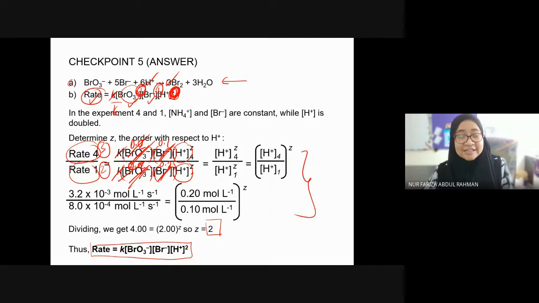So kita kena carry lah. Kita kena selesaikan. Kita kena masuk kat sini. Nanti kat sini, dia akan ada value 0.1. Jangan lupa darab 0.1 over 0.2. So the value dia kat sini. Tapi matematik je lah kan. Sebab at the end of the day, kita nak cari Z. So the rest are all known value. Faham tak? Itu yang leceh sikit lah bila pakai 3 over 2. Tapi it's doable, provided the order for the other reactant should be known value. Okay? Faham tak? Okay tak guys?